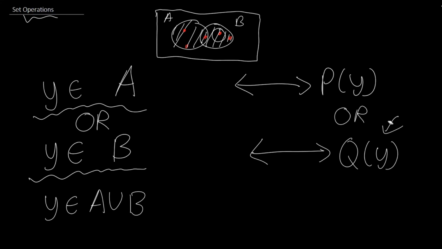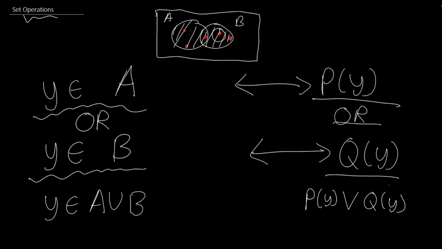So what do we have? So we have P of Y or Q of Y. We can write that down in terms of logic. So P of Y or Q of Y. And I guess that's it. So we started with the assumption that we have A union B. That's this Venn diagram over here. And what we ended up with is the exact same statement, but in terms of logic. So that's good. We found a translation for union. We can translate union into set theory language.